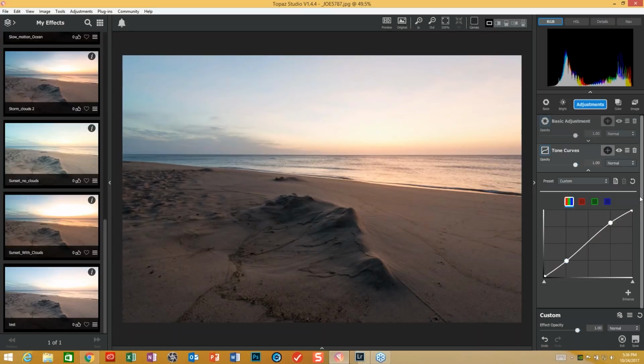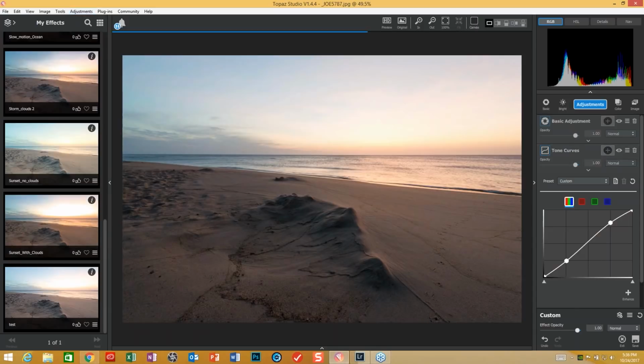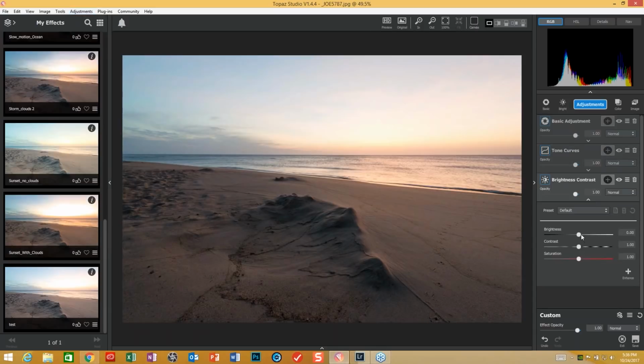So I still see that I'm still a little dark here. So we're going to use another adjustment, and that is going to be brightness contrast, and we'll use a mask to de-emphasize areas that I don't want brought up, and we'll season to taste. And that brought up a little bit of the shadows in here, a little brightness. Contrast, I'll bring up just a hair, and saturation just a hair as well.